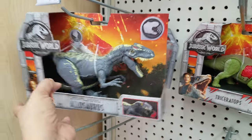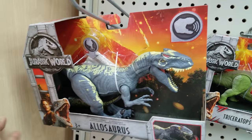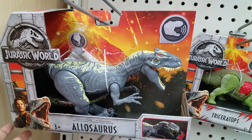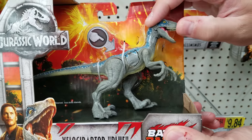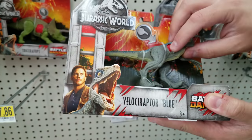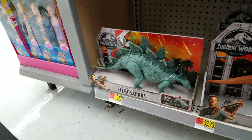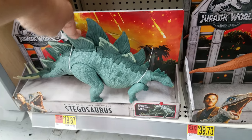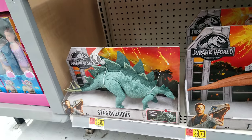This one right here - does it do something? It says press down. Let's see. Look how posable they've made these - look at that, the head's on a swivel, and the mouth moves, and the arms are on ball joints and swivels. That's really cool, they never were like that, to where you can make them look like a big pose. Does he make noise? Let's find the button. Right here - oh his tail moves. Oh that'd be cool if he made noise. Look, he's got a little tiny head.